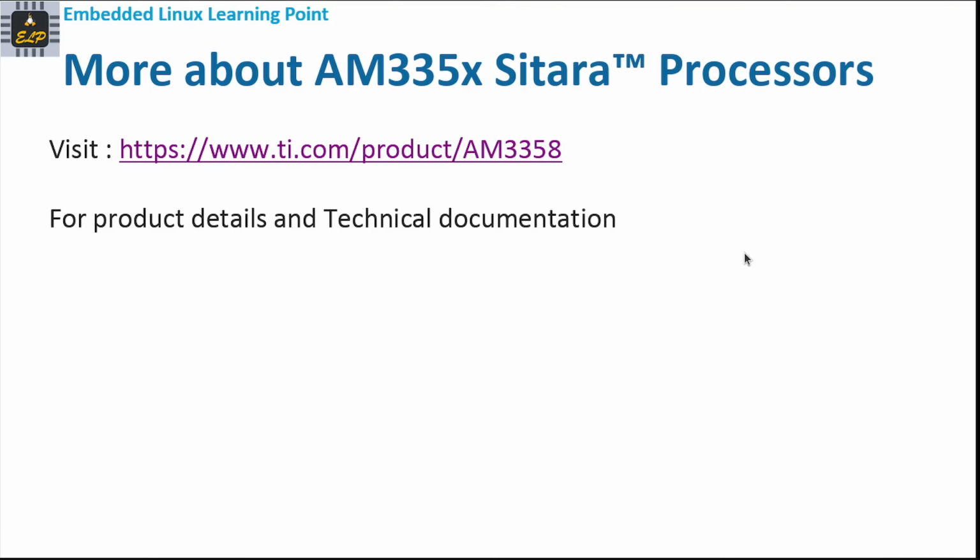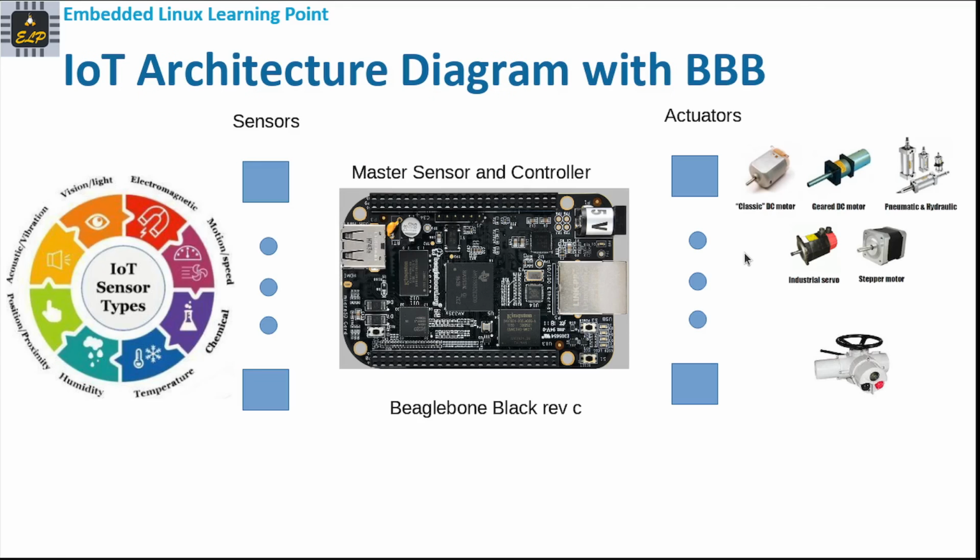Now we have seen a little bit about the AM3359 processor, and we chose the BeagleBone Black. With that, the IoT architecture diagram with the BeagleBone Black sitting in the center looks like this, where the master sensor and controller is BeagleBone Black revision C, capable of interfacing with sensors and actuators. In the future we will have networking ability, where we will interface Wi-Fi or Zigbee or any such network to this board, and then enhance this capability to work with the embedded sensor network. With this, we choose BeagleBone Black revision C as our master board, where we install embedded Linux and start developing the IoT platform.